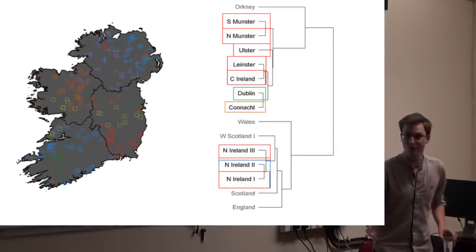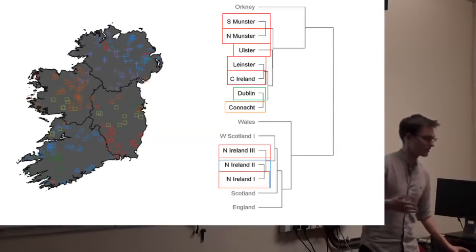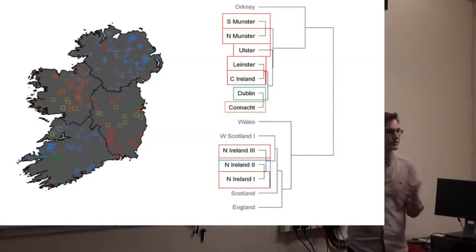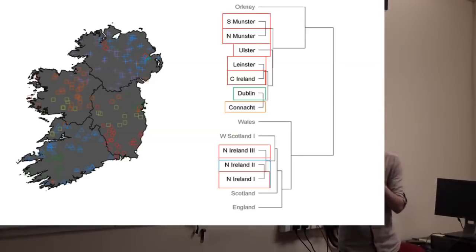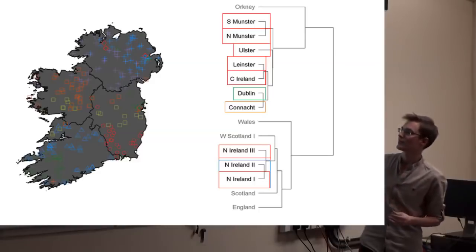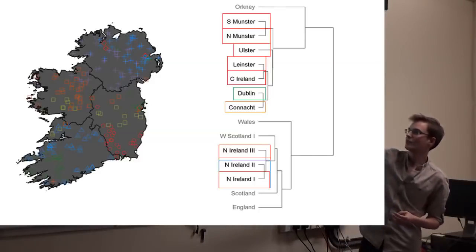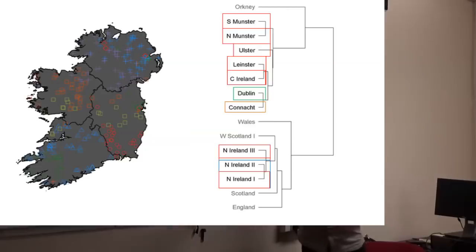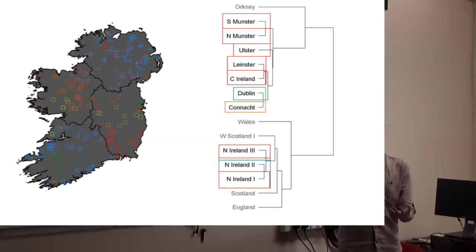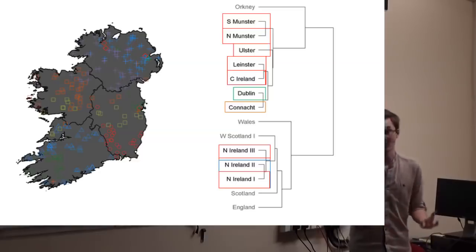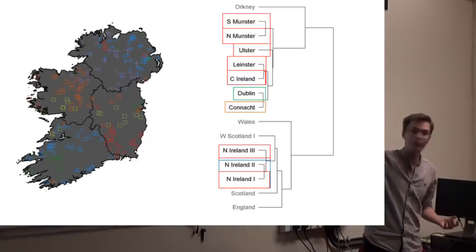So I thought it might be quite interesting to show, as a finale, the genetic differences of the largest genetic groups and, sequentially, the finest scale of differences within Ireland as a kind of animation. So over here we have all our Irish individuals greyed out, and they haven't been assigned a cluster yet. But if we assign the individuals that are the most genetically distinct first, these are the North Irish clusters, and they're found predominantly up in the north.